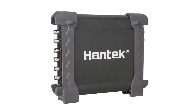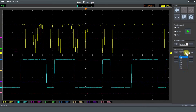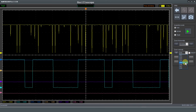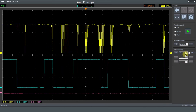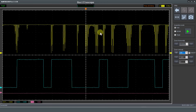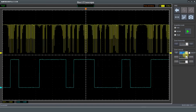One of the things you need to be aware of with sample rate and memory is that it's split between all of the channels. In the case of this Hantech 1008c, it's an eight-channel oscilloscope and all eight channels are switched on. So if we start to switch these channels off it should start to get a little bit better - switching off channels three, four, five, six, seven, eight. It's not really made a massive difference, though there are some changes to the amount of data picked up.